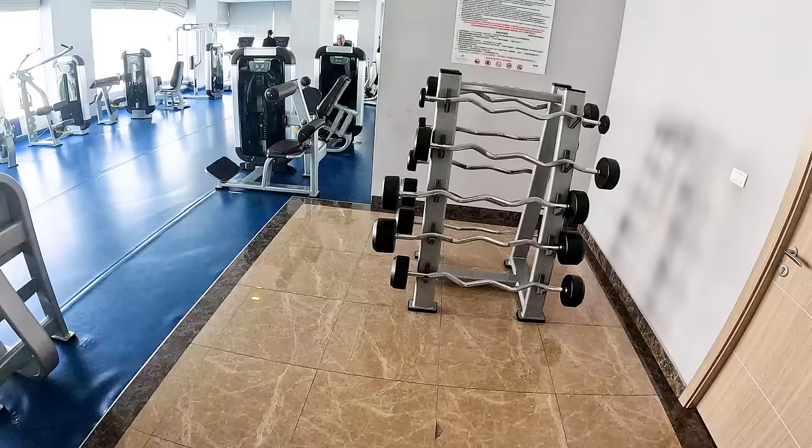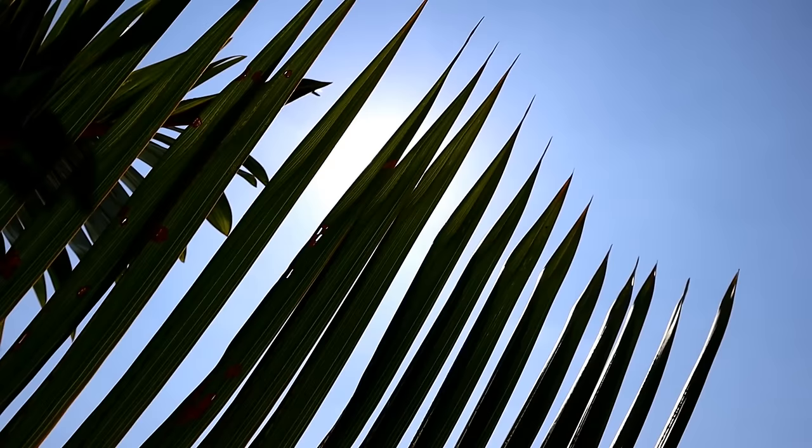We are going to the grocery store, I am going to show you the apartment, the gym and also the restaurant, how much it costs to eat at the restaurant, and just a bit in general of what it is like to live here. So let's start out by jumping into the incredible swimming pool here on the first floor.